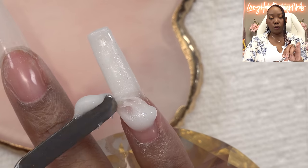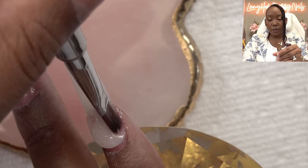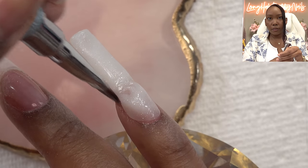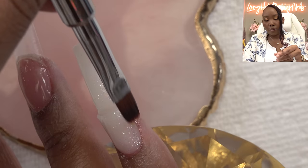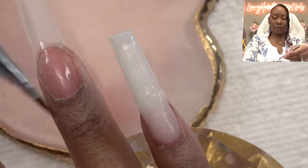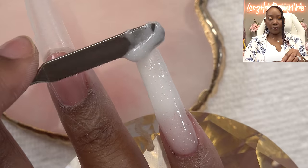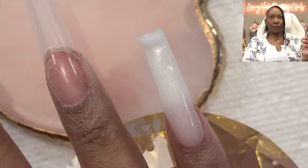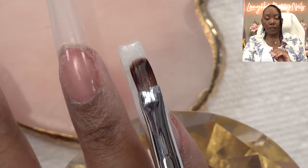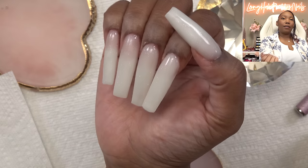Now for our cuticle bead — I feel like that's just a little too much. I'm just going to make sure the cuticle is nice and tight and blend this down the nail. I feel like I just need a little tiny bit on the tip here — the center was just a little see-through so we just want to make sure the coverage is even. That is all. Pati Gel is all laid.